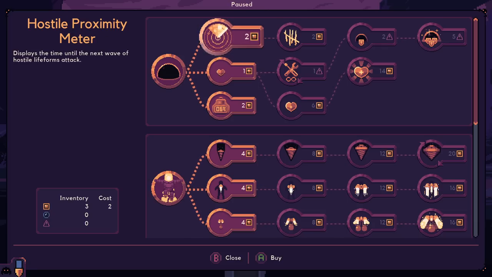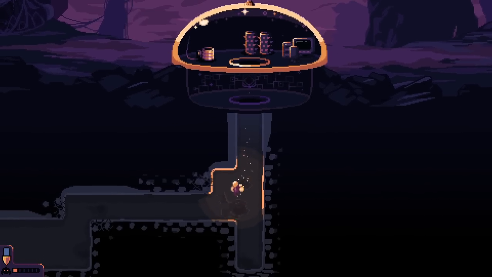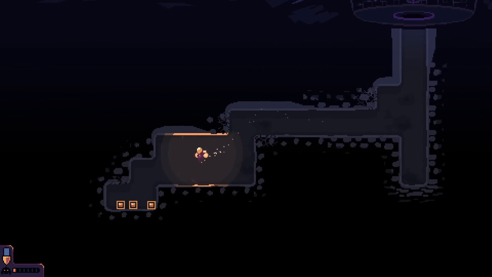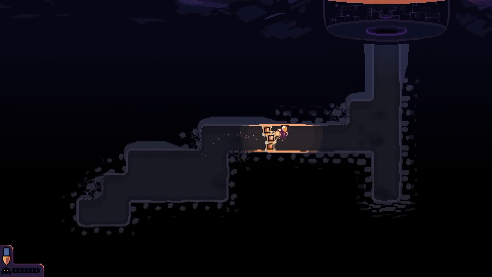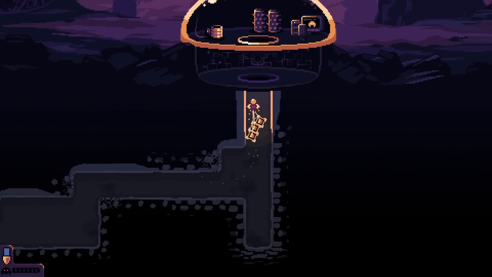Displays the time until the next wave of hostile life forms attack, which, for the sake of today, when I'm going to be very split, mentally, in explaining what's going on at the basics here, could be really handy. You see, it's in the bottom left. So, should I be going all the way back to get this gold right now? Probably not, but I'm gonna do it, because it'll probably be A-okay. I trust myself. Even though I shouldn't trust myself.